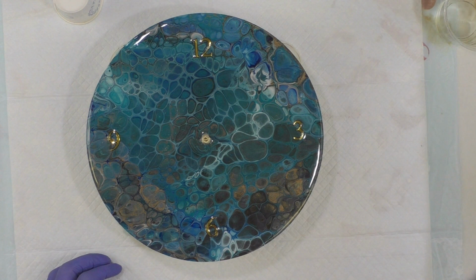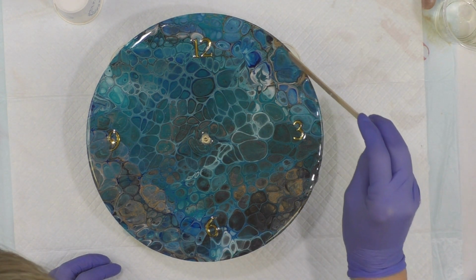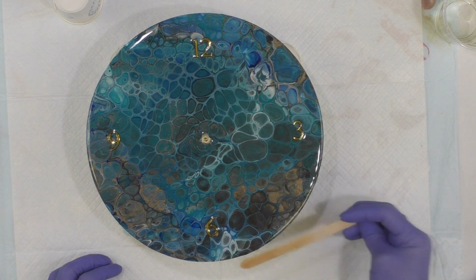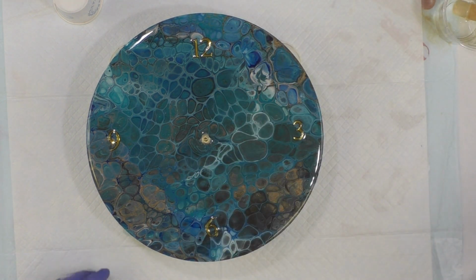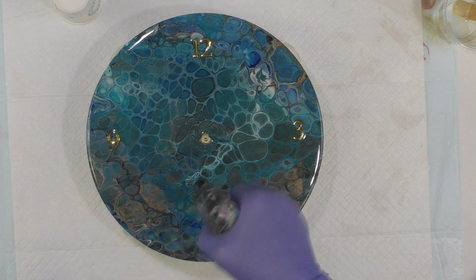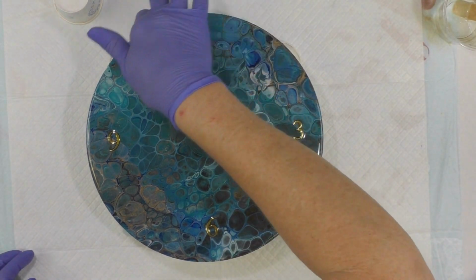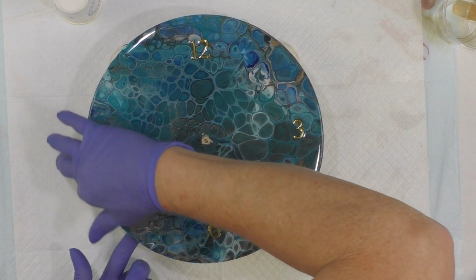I kind of go around the edge to just make sure it goes over the edge really well. So I'm going to heat this again. Well, I haven't heated this one yet. All right, so now I'm going to just take my finger around the edge.